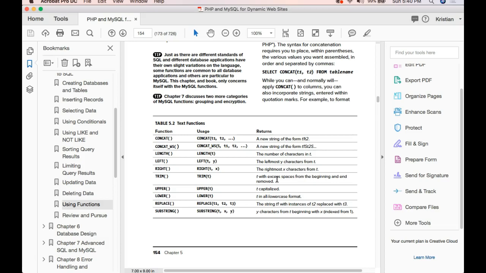Trim's a little bit handy too. Upper can be really handy, but a lot of these things I would probably take care of on the front end if I needed that data to be pure, because I would rather clean it before it gets in than clean it on the way out when it's presented. But that is how to use a function and an alias in an SQL query.